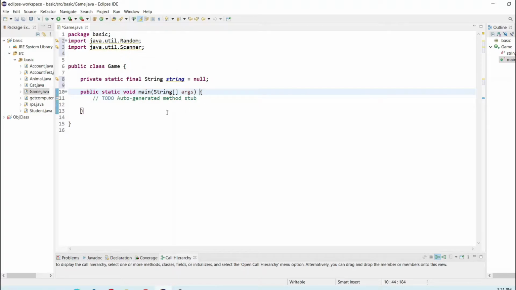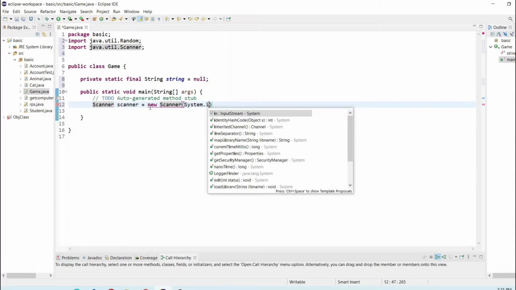Now inside my main method I need user input, so let's say Scanner. What should I call it? Scanner, with a capital S and new Scanner, so I'm naming this scanner with a small s, new Scanner, System.in.